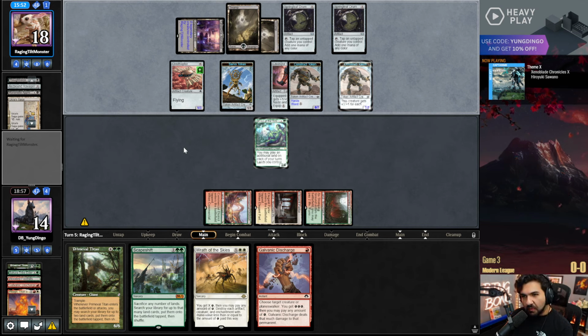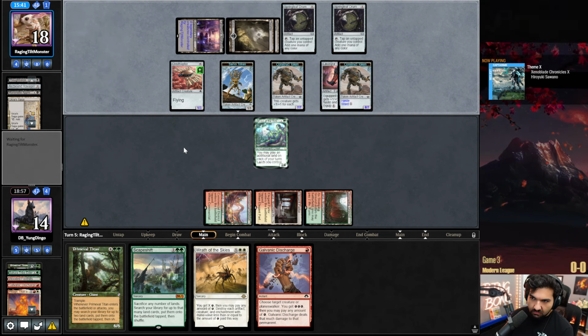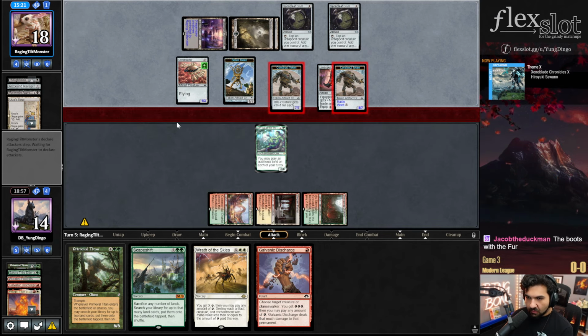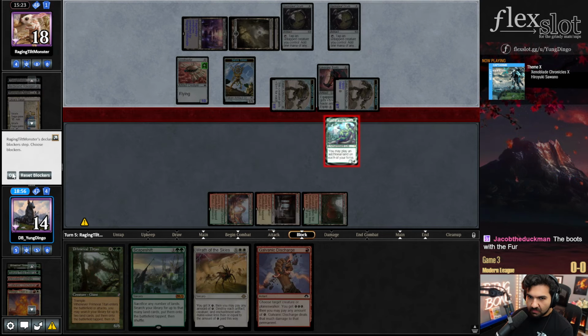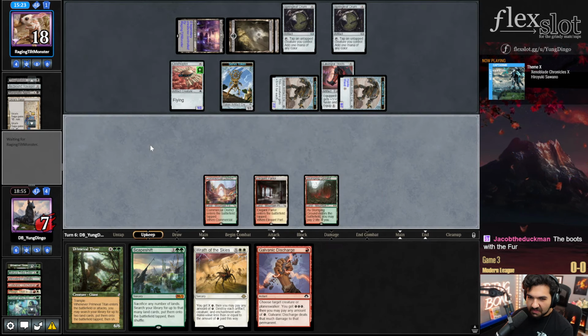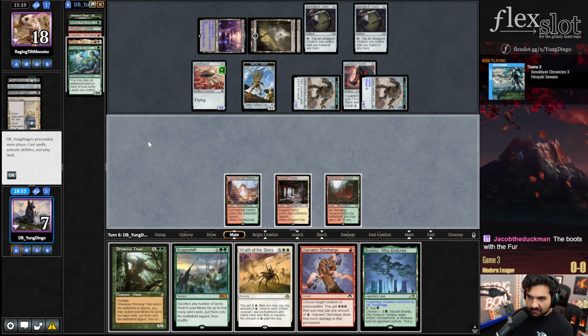Second spring leaf, they move over the boots. I block the one with the boots, and I'm taking 9. On white source. I'm a 28 land deck. Come on, white source. Fucking Baseju.